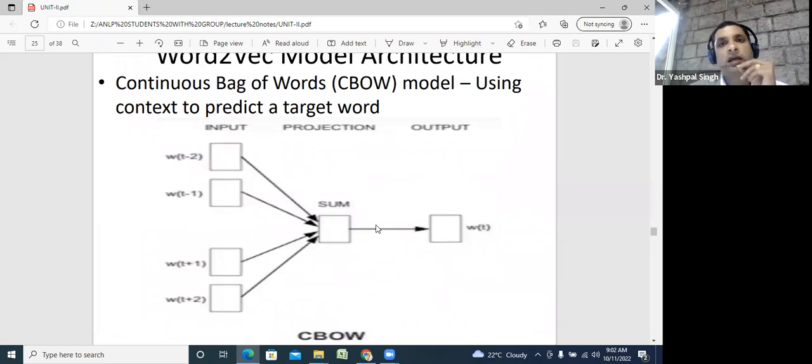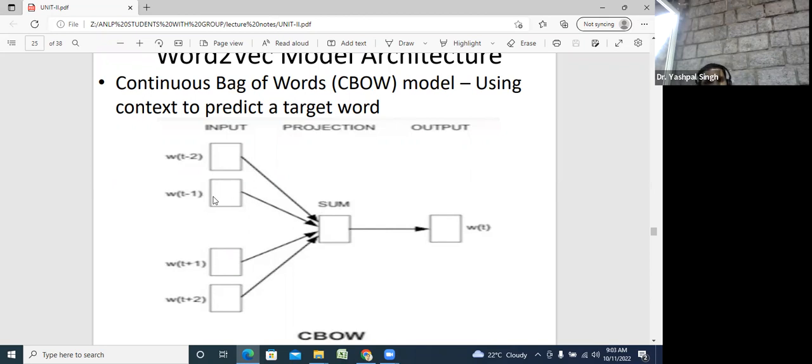will be there, as we had in the previous session. In unit 1 we discussed the bag of words model. This model is a little bit more advanced than the bag of words model. Here we have inputs, and we have the projection, where the manipulations go on, and after that we get the output.